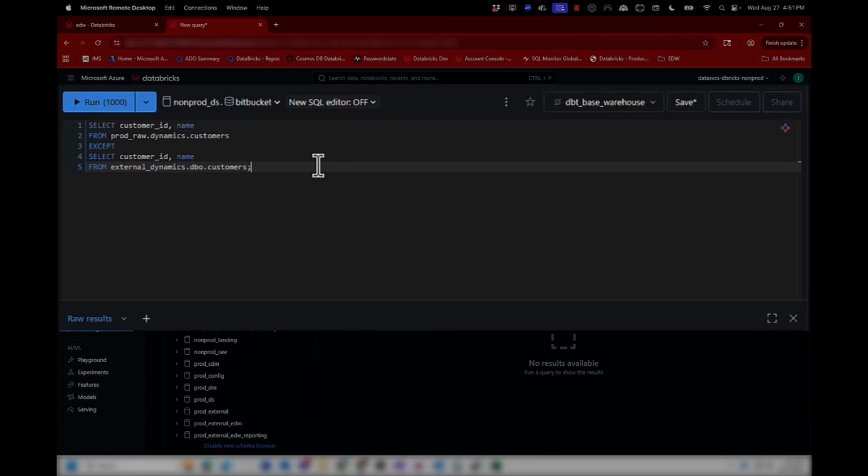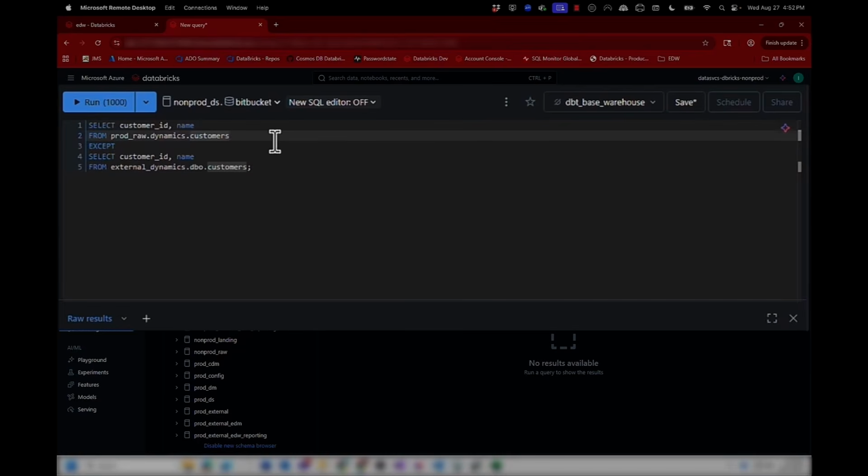So imagine that you begin to land Dynamics data in Databricks directly from Dynamics. So you have a foreign catalog and you want to know, did your pipeline actually work? Well, you can compare these two things. So you could actually have two foreign catalogs, right? You could have a foreign catalog to the original Dynamics transaction server.